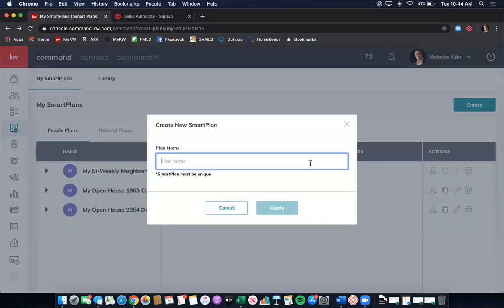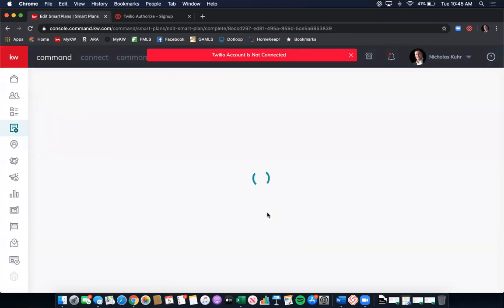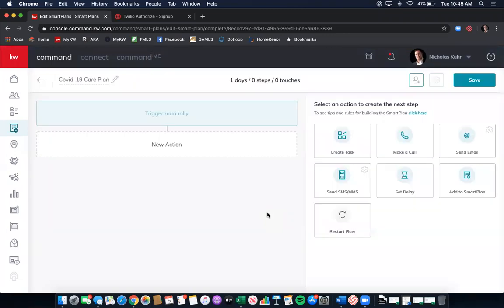And we'll give our smart plan a name. So for today, I'm going to create a COVID-19 care plan. And we'll click apply. So as it's creating, I get this pop-up saying the Twilio account is not connected.